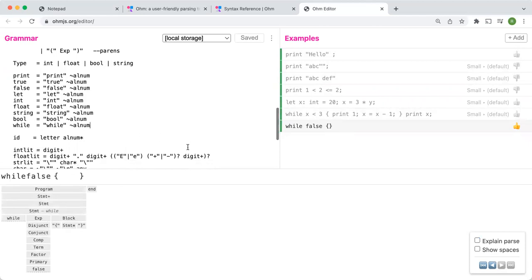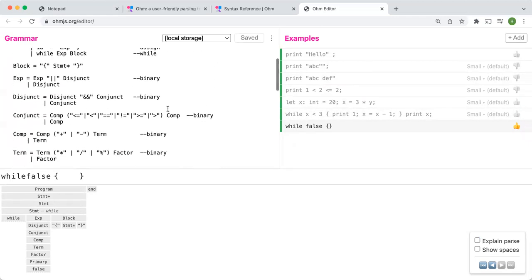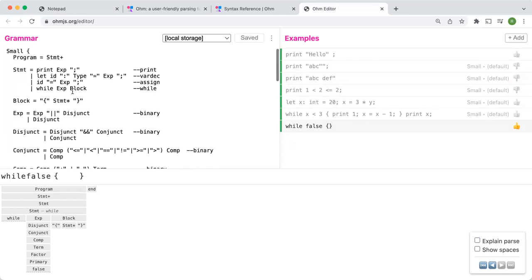And things look more than okay. Everything seemed to have passed. Okay, I think we're really hitting our groove here, and we're getting kind of used to Ohm. That was not difficult at all.